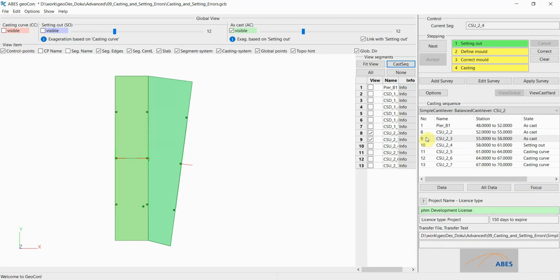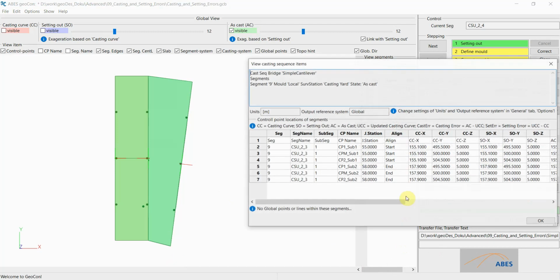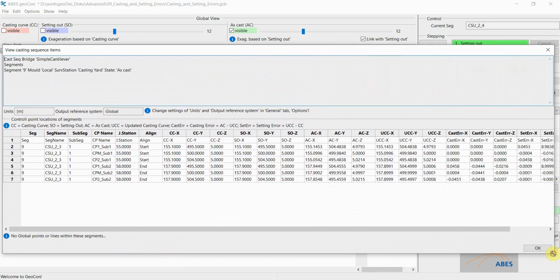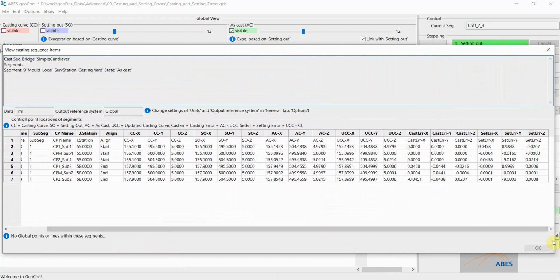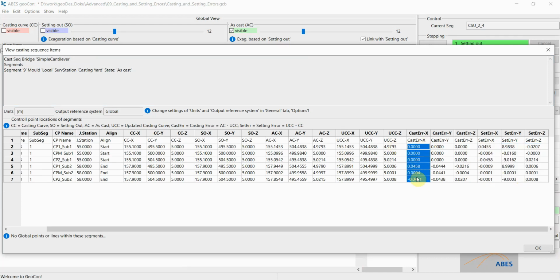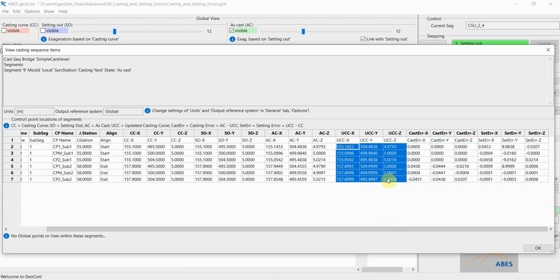And if we look at the data here, this is the result from such a simulated real-world situation. We have a combination of setting errors and casting errors, and our UCC here has also got the effects of this baked into its coordinates.